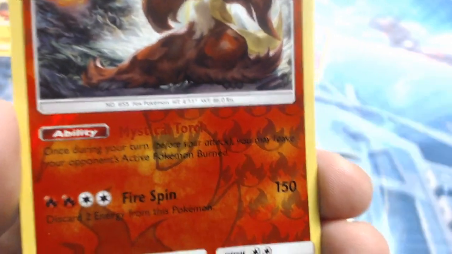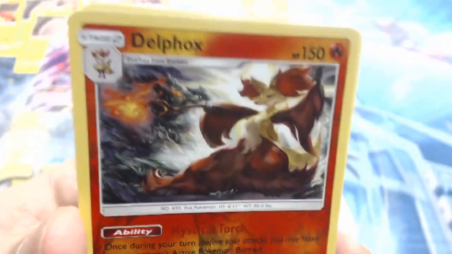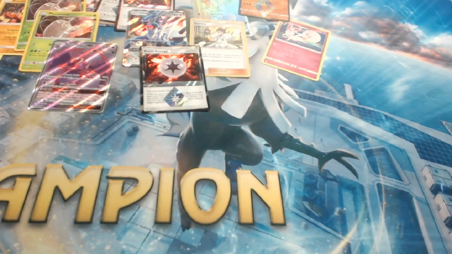Anyway, ability. Once during your turn, you may leave your opponent's active Pokemon burned. It's okay. It's not great. It's mediocre at best. Marowak. It's pre-release fine. We can't give it half a Wassie. No, it's pre-release fine.